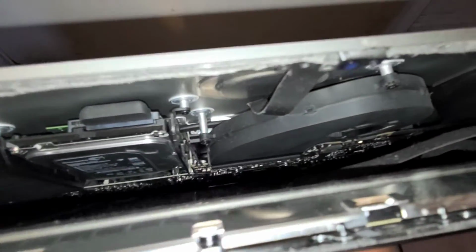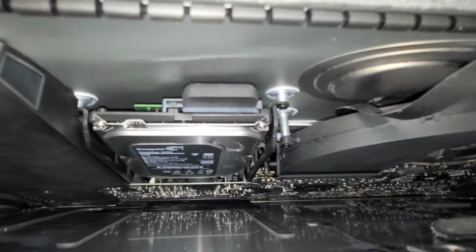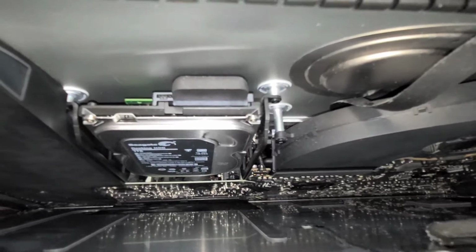Here you can see, I'm going to use my leg to prop up the screen so it doesn't fall forward. Just like that, you'll see these little pieces that are still stuck. So just cut those or tear them, and slowly let the screen drop. You want to be very careful. This model apparently uses the larger 3.5-inch SATA hard drive.